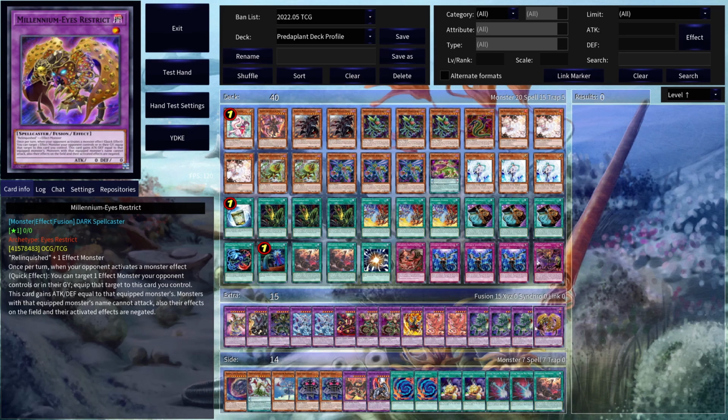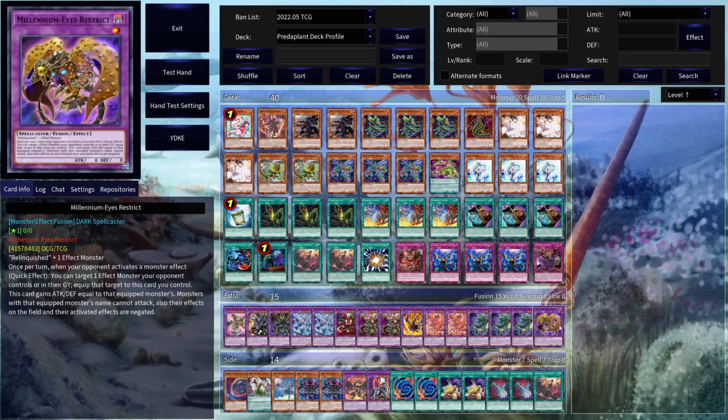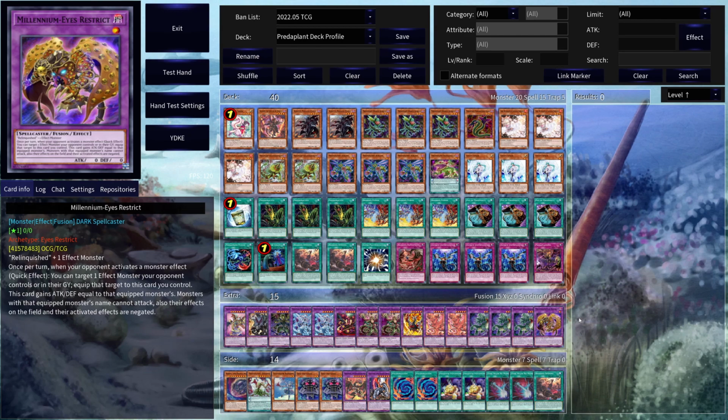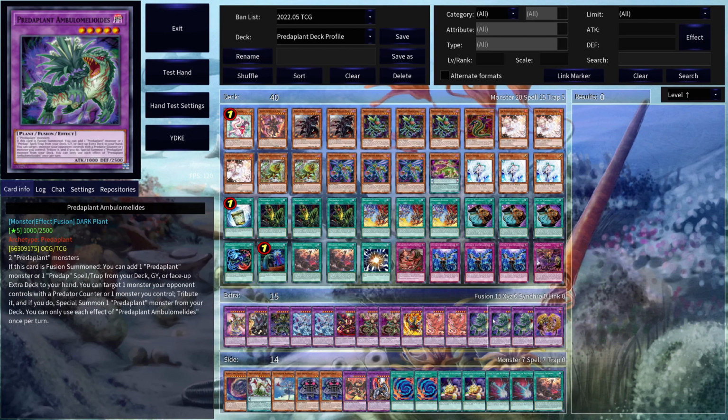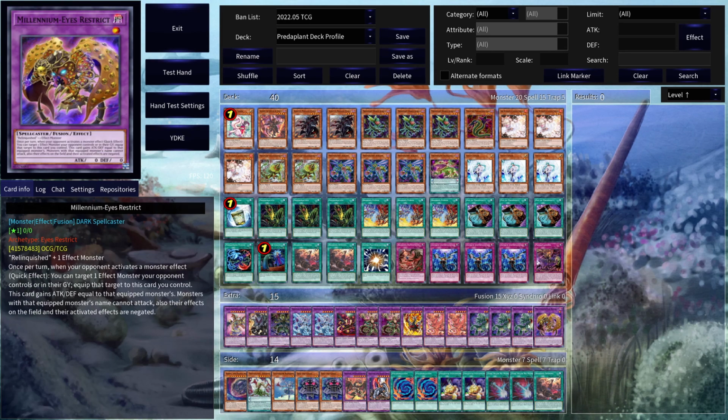And then 1 Millennium Eye Restrict. This is going to be just when you want to use your Instant Fusion to go into it. Of course, you don't really need it too much, but it depends on how afraid you are of certain hand traps, and if you think you're a little too weak to them, then you can opt for that. But usually you're just going to want to use Instant Fusion to go into your Ambulo, since this is your full combo. But if you decide not to use the Millennium Eye, you can still use it as a Pot of Prosperity banishment.